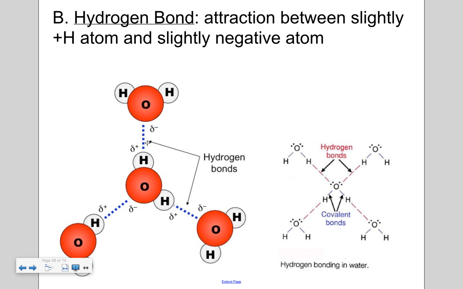Now, a hydrogen bond is an interaction between a hydrogen of one molecule and a slightly negative atom of a different molecule. So it's not really a chemical bond, it's an attraction, because this hydrogen here is positive and this oxygen is negative, and so of course opposites are going to attract because they're like tiny little magnets. And when water molecules do this and temperatures cool, you get a nice crystallated structure.